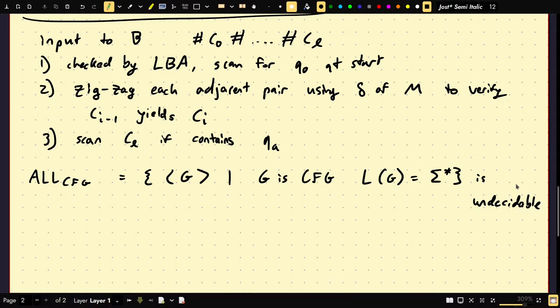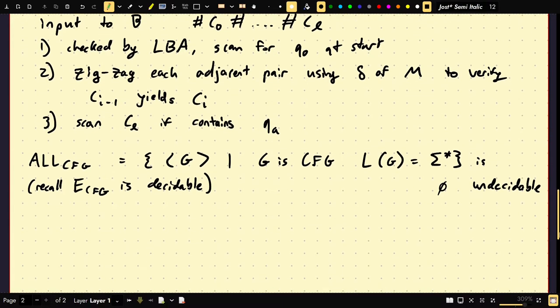Now, this is actually undecidable. That might come as a surprise, because the emptiness problem for CFGs is decidable. But these are not complements of each other, right? E_CFG is the same here, but here it is the empty set. And we did that by a sort of reverse search. We mark the terminals and we try to go back to the start state and see if that's ever possible. This is a totally different problem, and we have to come at it from a totally different strategy, which is why we have to use these computation histories.